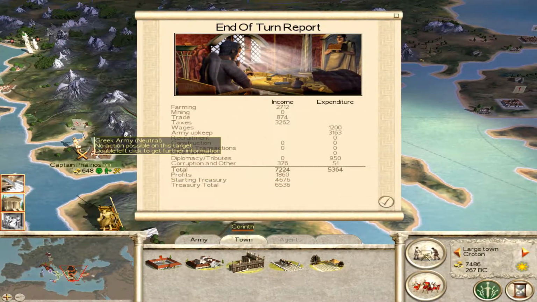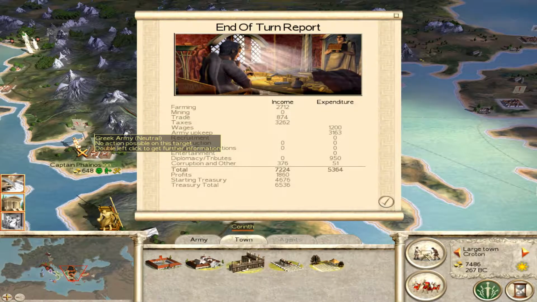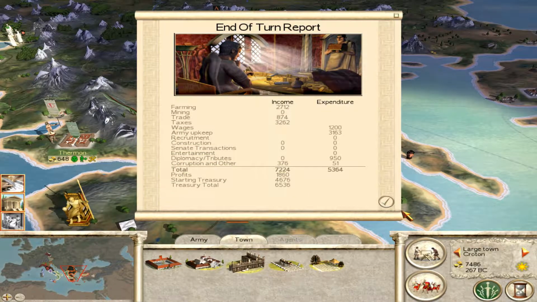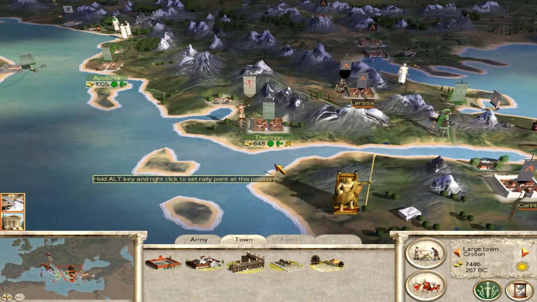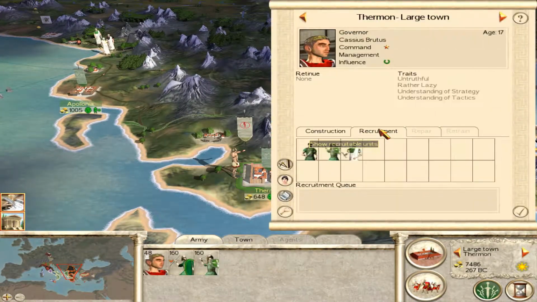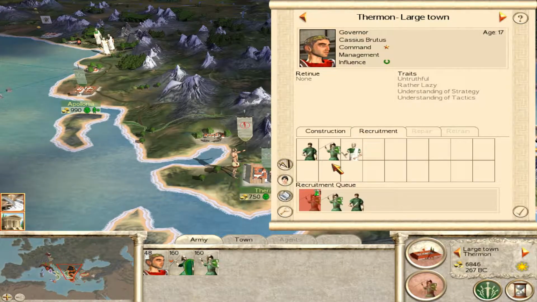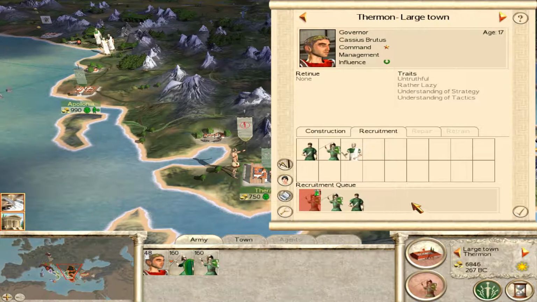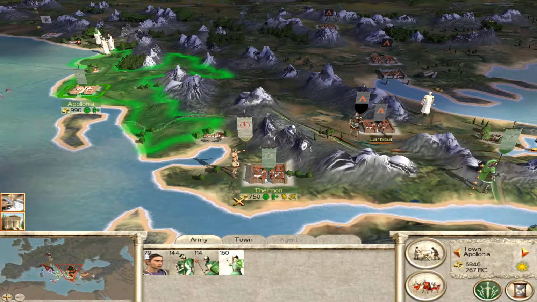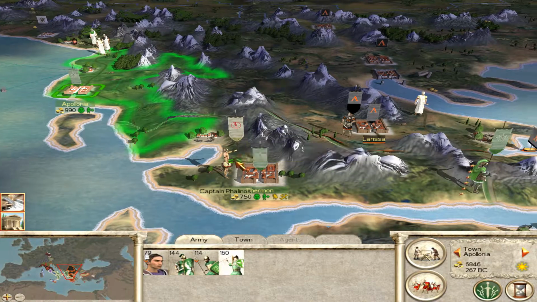What are the Greek cities doing? Greek cities, stay away from Thermon or I will destroy you. We have declared a ceasefire. I'm going to start recruiting people here. I'm going to get a unit of peasants as well because they might be able to pin people in place. They're good meat shields. That's all they're really good for. Yeah, Greece, don't try anything funny. I'm telling you, I will wipe you off the map.